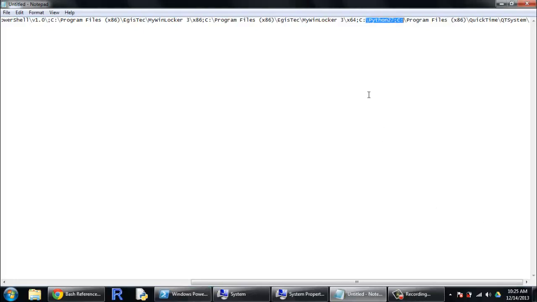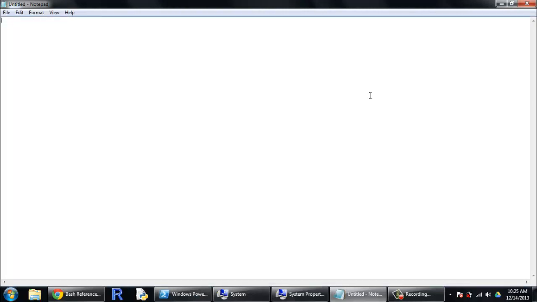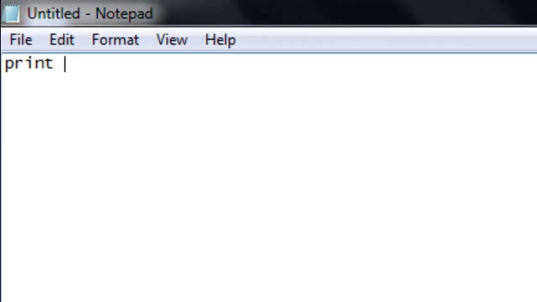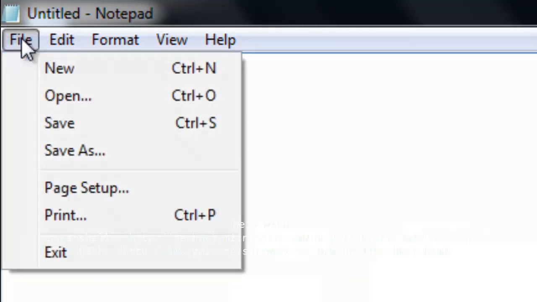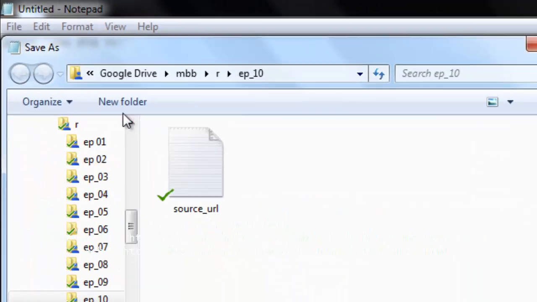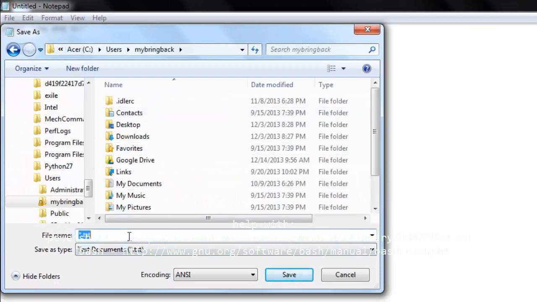Okay, so hopefully that wasn't too much difficulty for everybody, and we all have Python on our Windows system path, or we're using a more sensible operating system and we encountered no difficulty there. Let's make a basic script, and we're going to do it in a text editor. Notepad here is a pretty feature-light piece of software for this, but we can compose a Python script with very little difficulty. So let's do something simple, let's just say you did it. All right, and that should just print you did it out. So I'm going to save this, and I'm going to go ahead and save it just to my home directory there, Users, mybringback. And we'll save this thing as, let's just call it shell test.